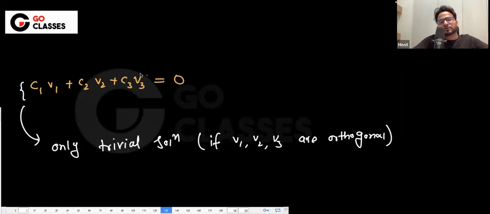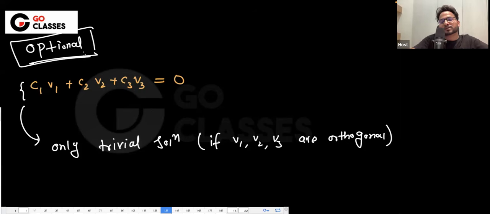So, this is just an optional discussion. You don't have to do all of this. Basically, geometrically you can understand it, if you don't want to understand it mathematically. If two vectors are perpendicular to each other, which means they have a 90-degree angle, then there is no influence of one vector on the other vector.